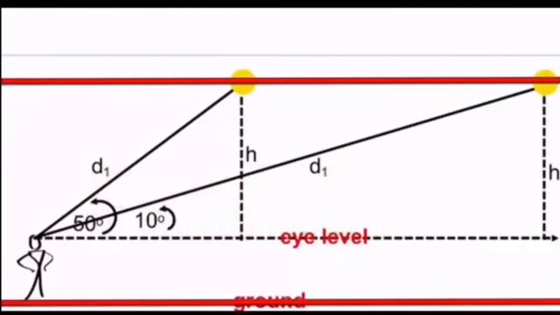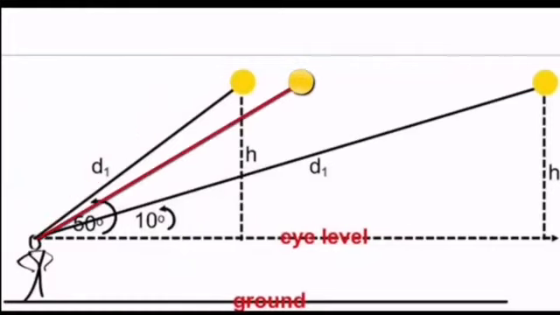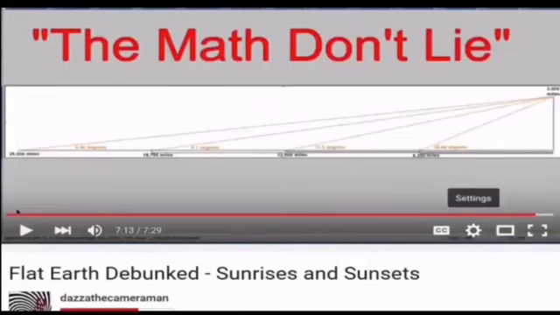And it's showing that when the sun is further away from you, it angles down, just like perspective. Same as this guy, Daz the cameraman or something is his name. He has a video out and he shows this picture. And it's the same thing. It still shows a parallel sun to the ground, and instead of moving the sun, he's moving the observer. But it's the same diagram. If you flip it upside down, it looks identical. Anyway, so it's the same notion.